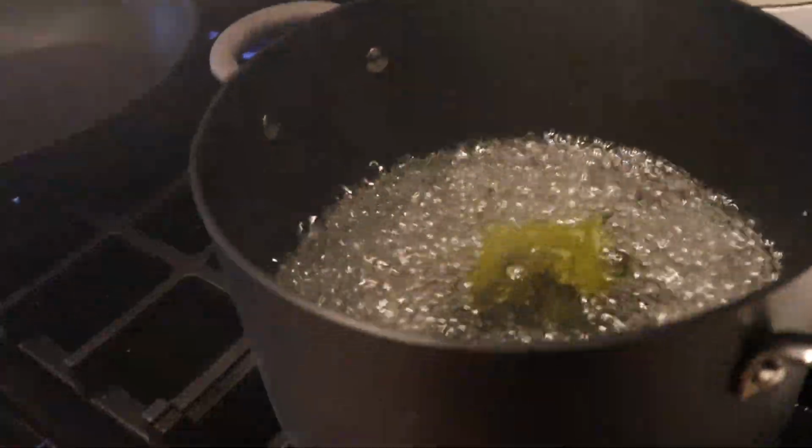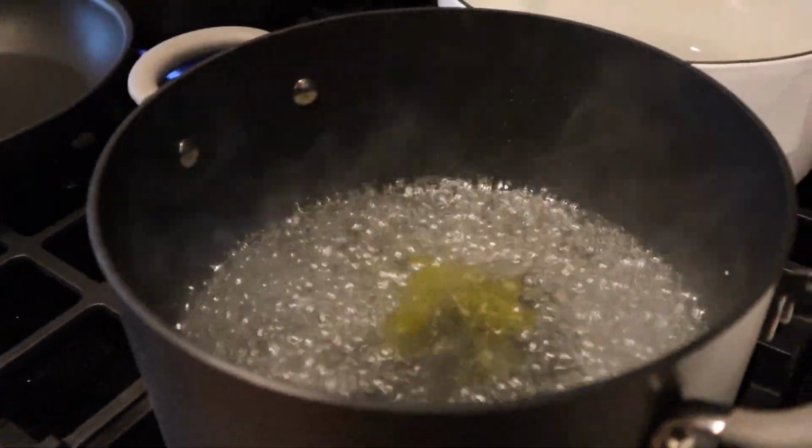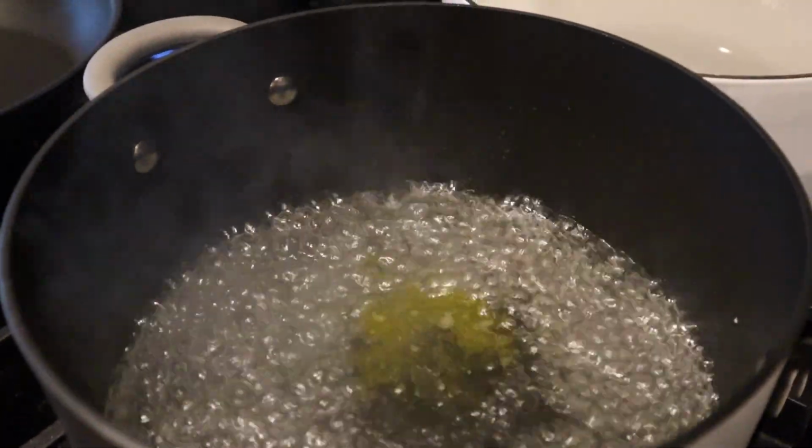Okay, so in about 5 minutes, it starts to boil. So this is when you add in your rice.